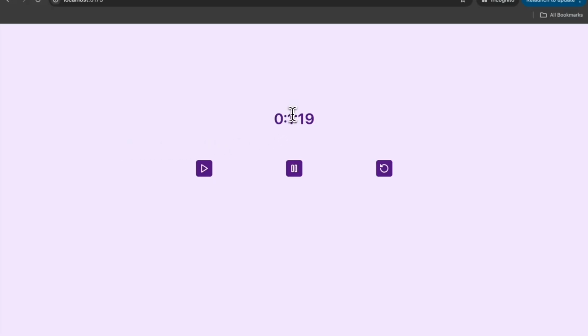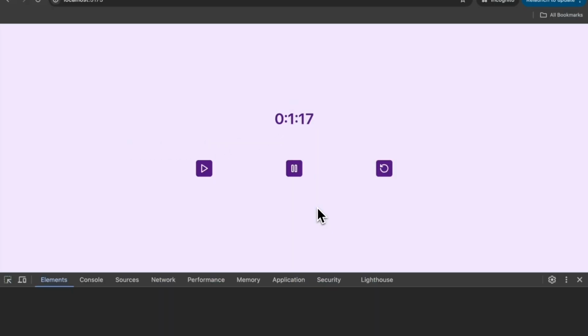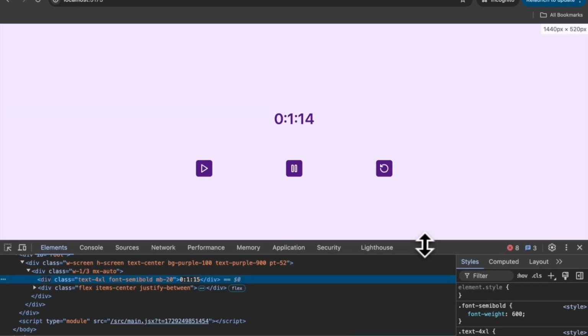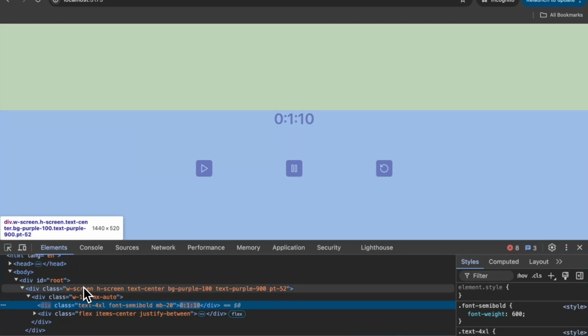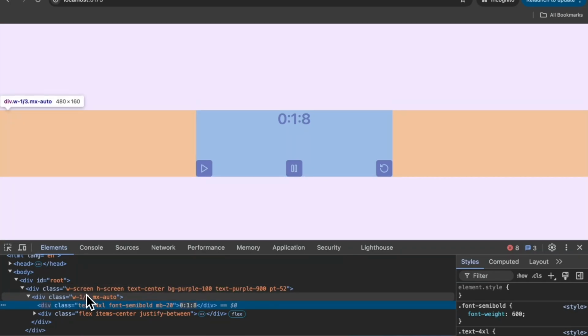So what's the height of it all? Let's just check that. We do have a width, but we don't really have a height here.